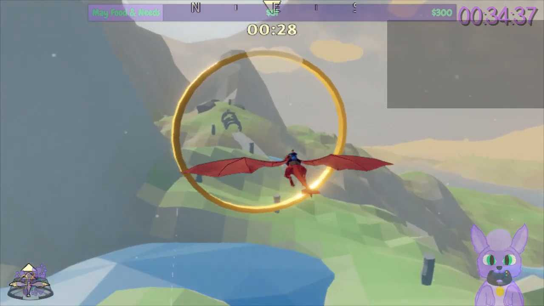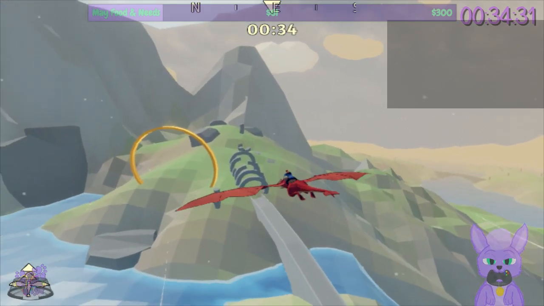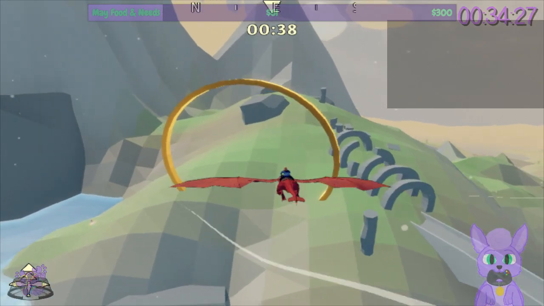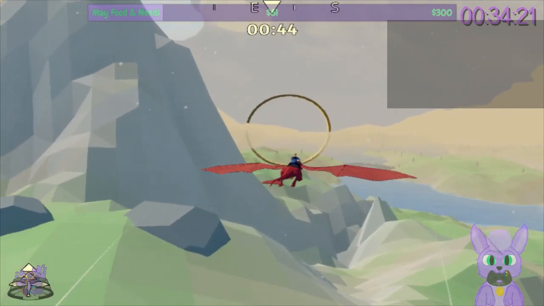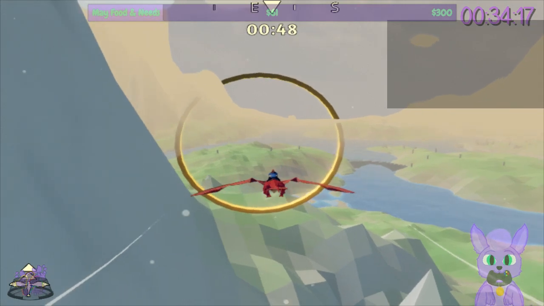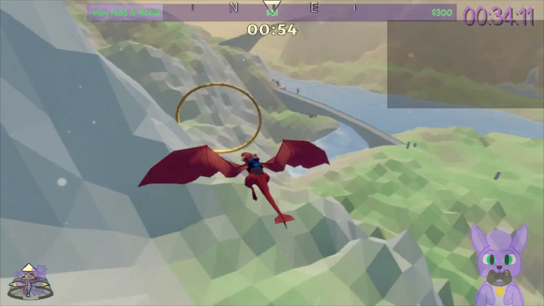If I hold D to move right for a second, he's going to make a massive turn, but it's going to be a few seconds before he does, if that makes any sense. So I just have to kind of predict. I can do that with slight turns, like I'm doing right now, but if I have to make a big turn, then fuck me. Like right here, this might be tricky.